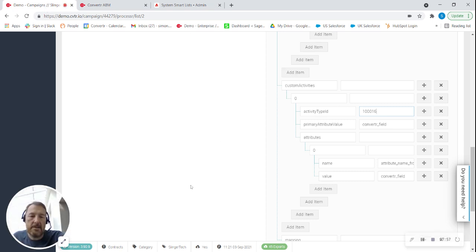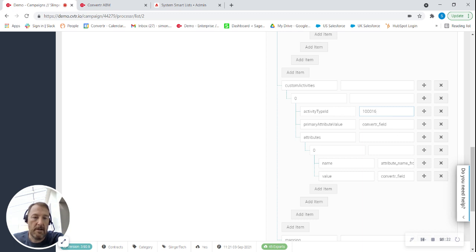so this is slightly different. Most of the time we have Marketo field names on the left, and converter field names on the right. But in this instance, what we've actually got is name, which will have the Marketo attribute, then value underneath that will be the corresponding converter value.